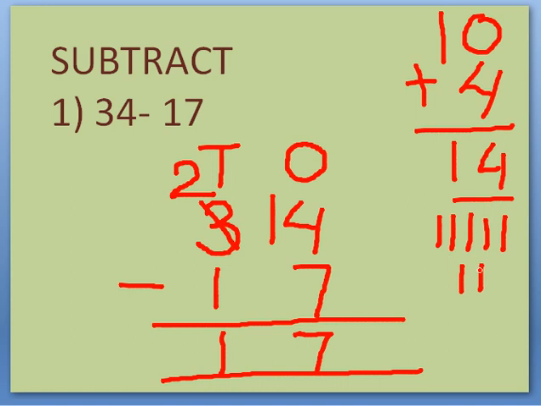Now we can count these single lines or your fingers. 1, 2, 3, 4, 5, 6, 7. So 14 minus 7, it came out to be 7. Now at tens place, after ones place, we will shift to tens place. We'll do the subtraction there. 2 minus 1. Again we will do it using backward counting. After 2 we'll start and we'll go up to 1 and that is only 1. So it is 1 here.